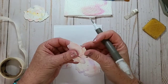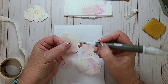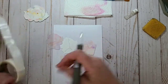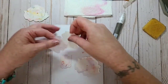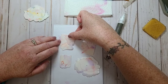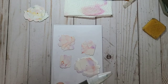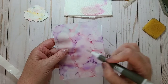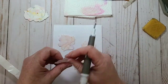So basically, I just took my vellum layers. Whoops. And you just want to kind of secure your vellum to the base, and you want it lined up exactly. But you could do this with your Pierced Bloom dies. You could do this with anything, and it would look amazing.